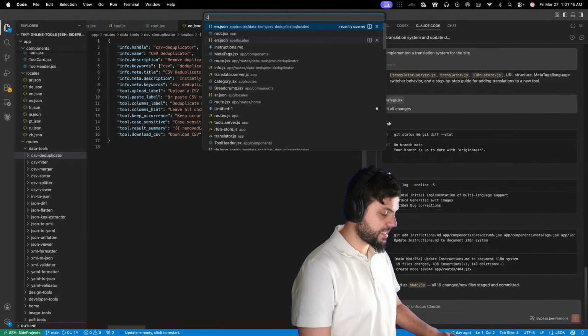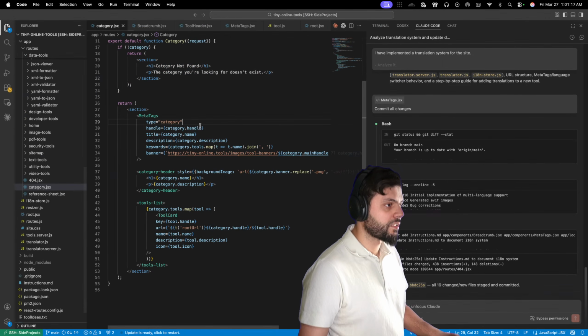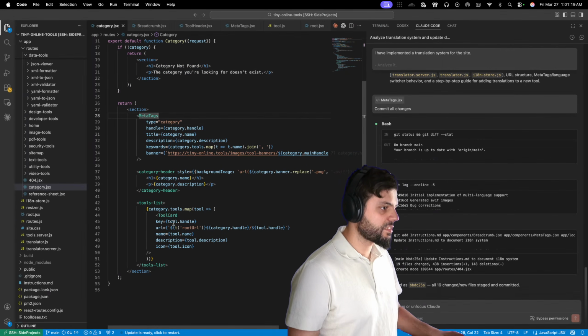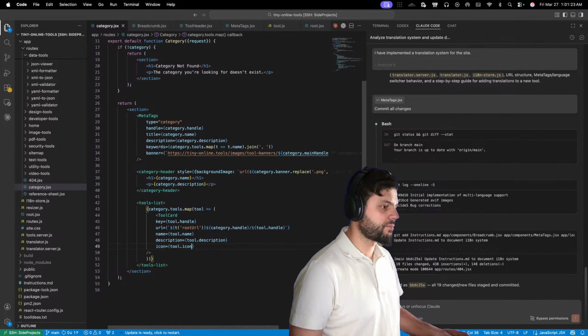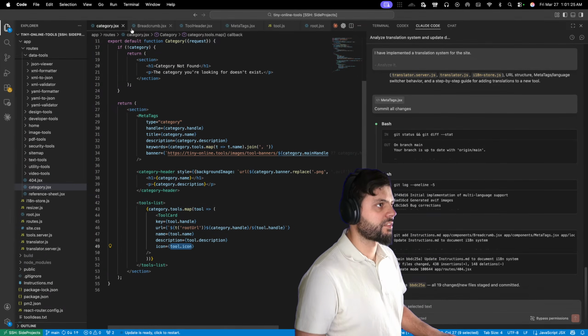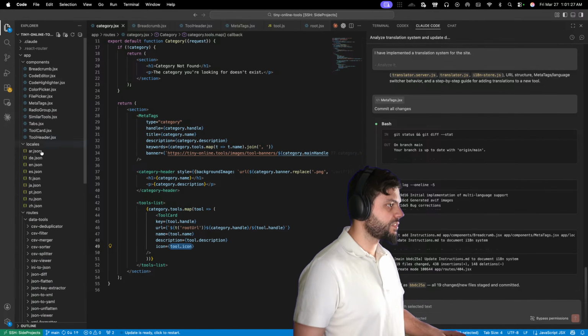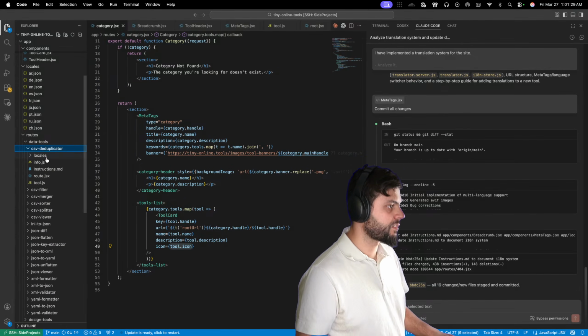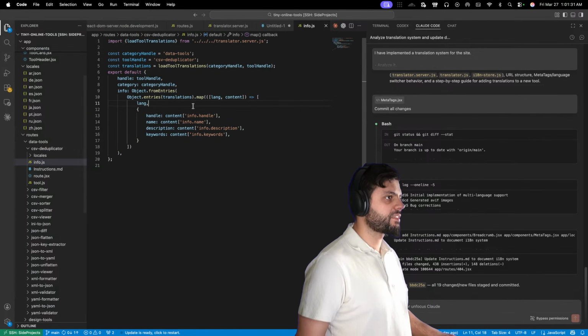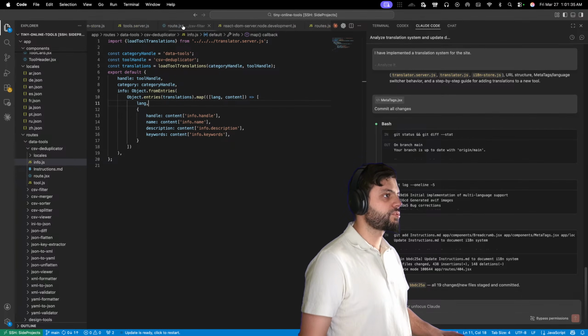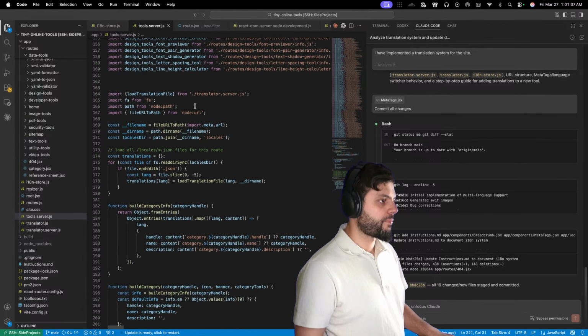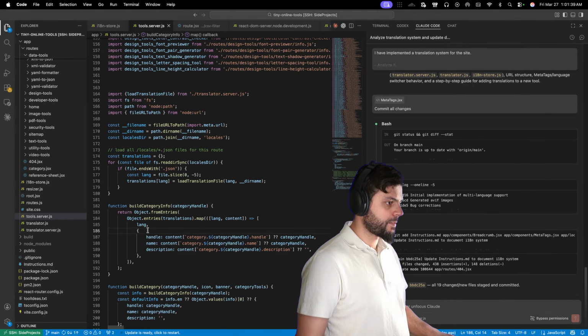So let's go to the category page. Banner, is it banner? Is it icon? Tool icon. Is the tool icon defined? I think it's defined dynamically in the routes. Is it in the routes or in the tools file? Here.